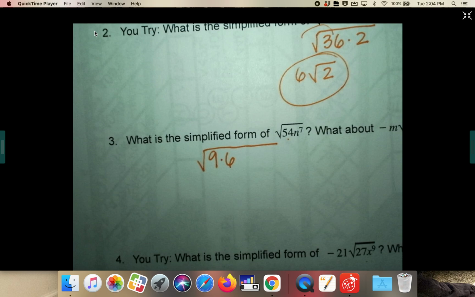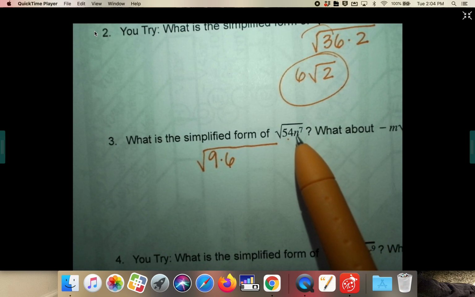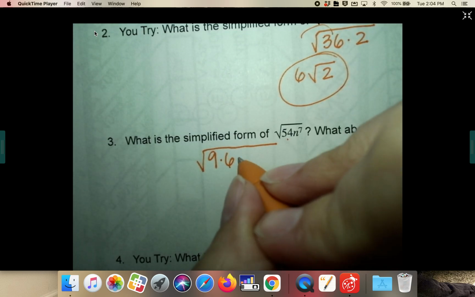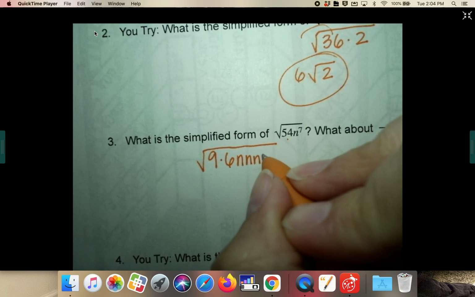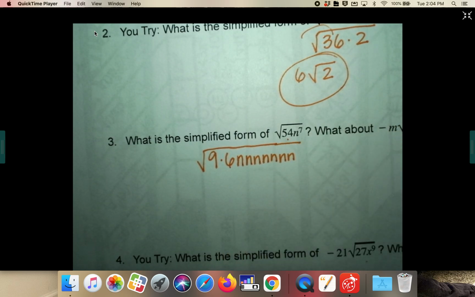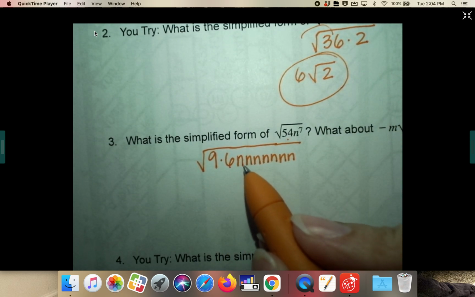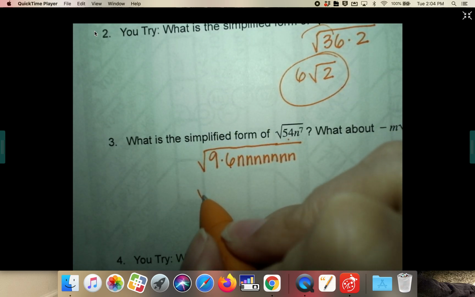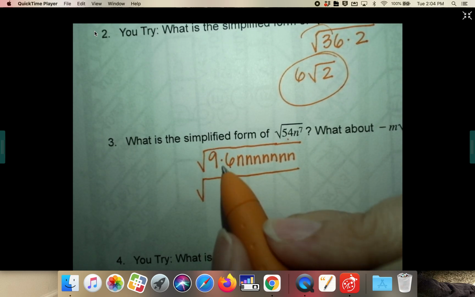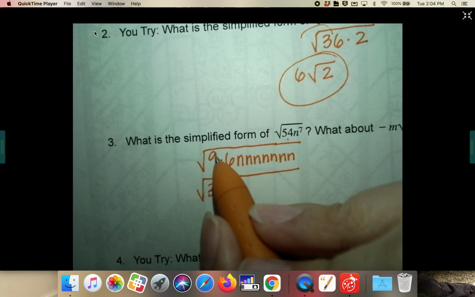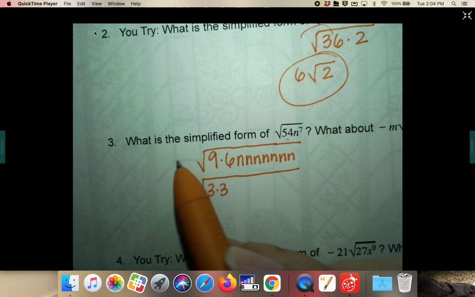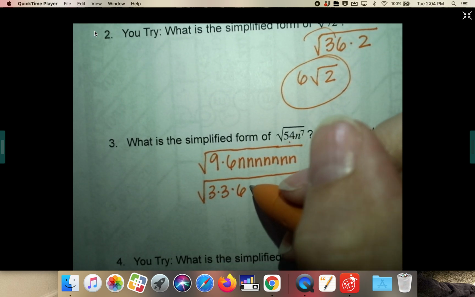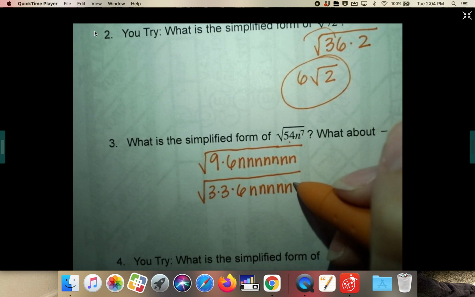And then here's what I want you to know about these n's. Let's just go ahead and expand the notation. Let's just put 7 n's. So n times n, that's 4, 5, 6, 7. Okay. So the reason I'm writing them all out for now is because I want you to see what happens. Let me write this one more time and let me expand the 9. The 9 is 3 times 3, isn't it? Because when we pull out the square root of 9, it's going to be 3 because 3 times 3 equals 9. Times 6 times n, 2, 3, 4, 5, 6, 7.